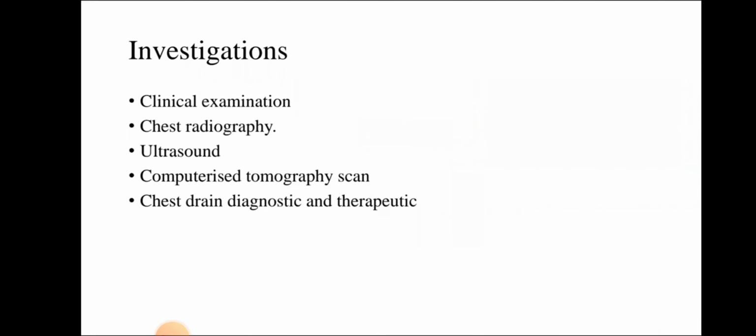In this condition, for the investigation, we can go for the diagnosis mainly based on clinical examination, and along with the clinical examination, it can be supplemented by chest radiography also. An anteroposterior supine chest radiograph can help for the diagnosis, and it is the simplest initial investigation that can be done. Along with that, ultrasound can be done to differentiate between contusion and actual presence of blood. Then CT scan is also a reliable investigative procedure. And the chest drain also can be applied both for diagnostic as well as therapeutic purposes. The chest drain also will help.